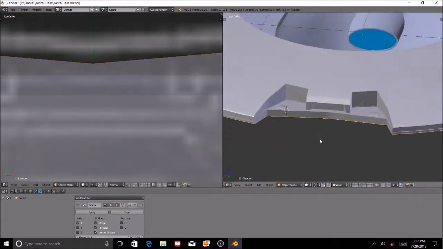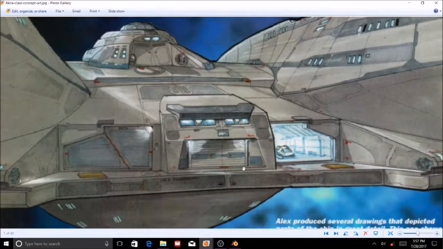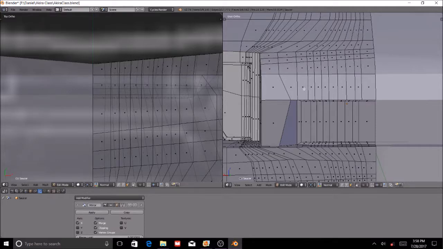It's a lot bigger than what I was intending it to be, but once again, we're just looking at this as a variant. So let's work on that top portion right here. We got windows and we got this little piece here that bevels out. So let's do the windows. Now to work on these windows, this is where the inset feature will come into play. Here I want to keep that line there, so I use extrude, but here I want to inset all these faces without them combining. Now I can use inset and then scale them up to be just about the size where we want the windows.